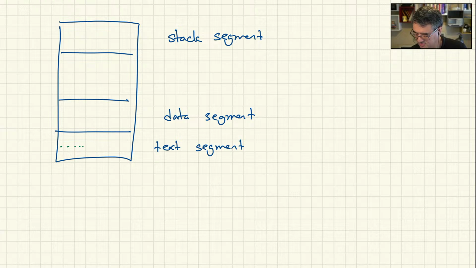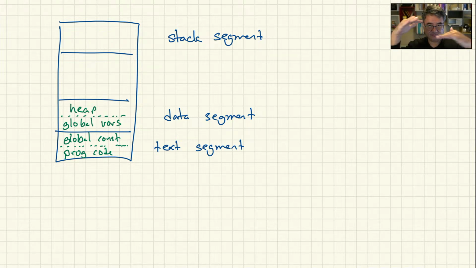And then within the text segment, there were two pieces. There was the actual program code, the actual ones and zeros corresponding to the instructions of your program. And then right above it is global constants. And then in the data segment, that was also split up into two pieces, you had global variables and the heap where your malloc stuff goes. And then finally in the stack segment, you have locals. Okay, so a string sitting all by itself is sitting here in this global constant segment.